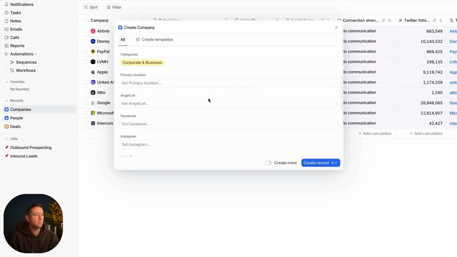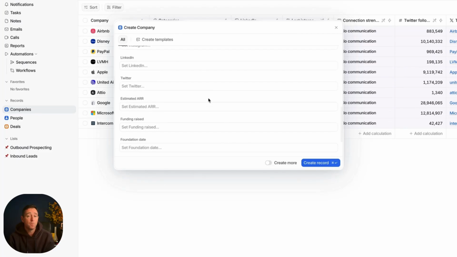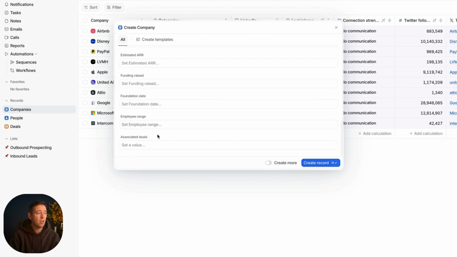So you want to fill in as much of this detail as you can, and a lot of your team will literally turn around and go, yeah, but we're spending all this time on admin. The purpose of this is that we put in the best information that we have first and foremost, and we can utilize that across the entire business. However, if you put shit in here, you will get shit out the other side, and so there is a little bit of time in building this out at the start, especially when it's new business acquisition, but it is perfect going forward if we do it right first time. Okay, so you can have a look at all of those. There's no deals associated at this time, but we'll chat about that in a second.